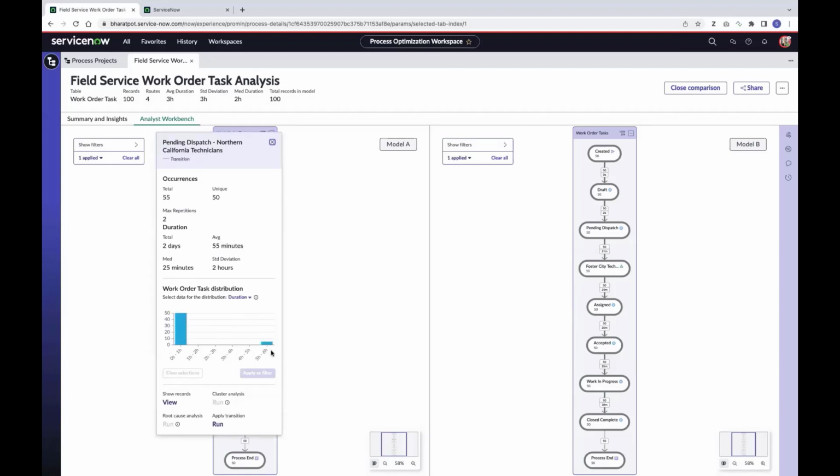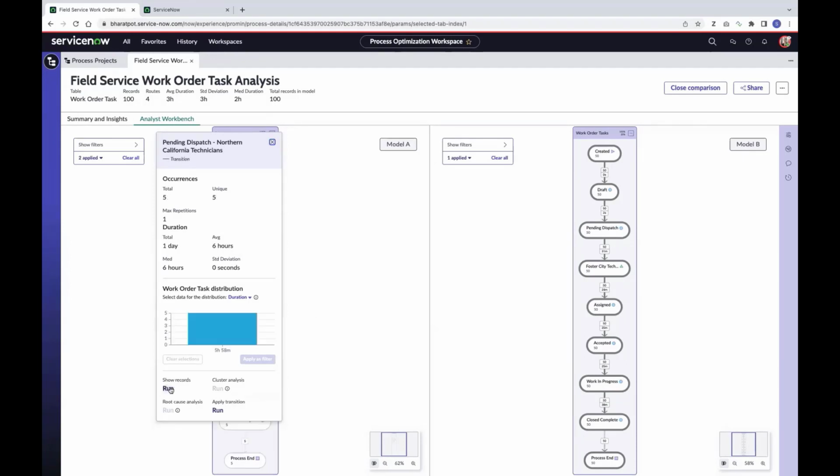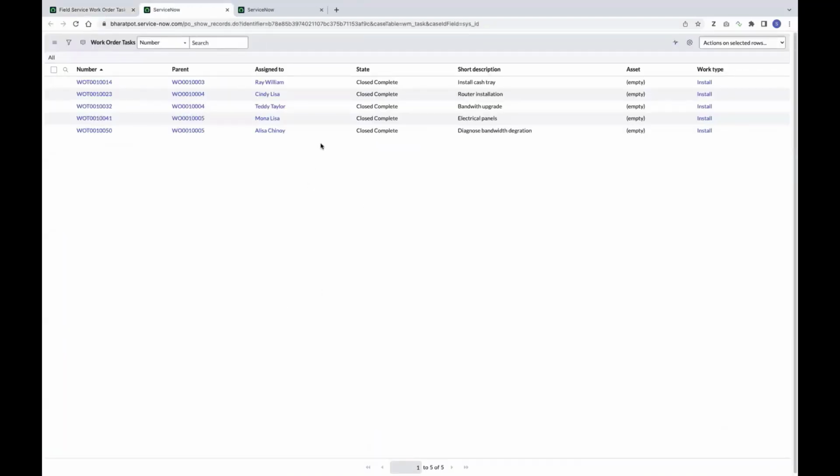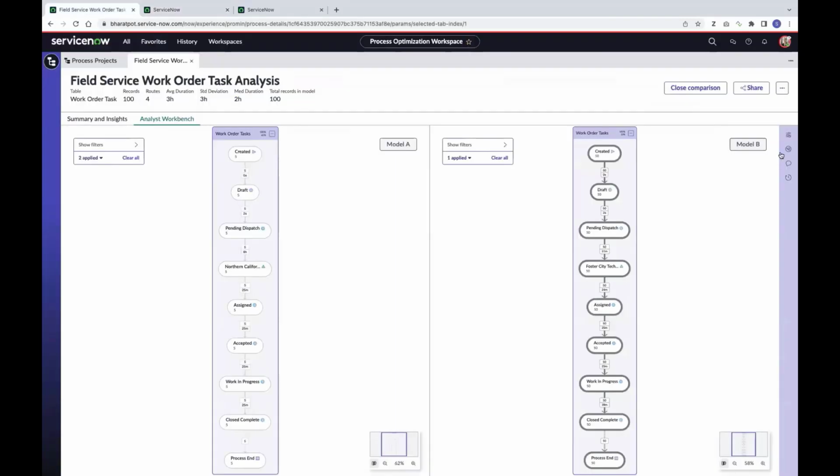And here we see there are a few records actually causing this issue. A few outlier tasks that can take an excessive time to assign. Lisa can apply the filter to see just the offending records. It is at this point that we see those offending records are actually for install jobs. This is an opportunity for our improvement.